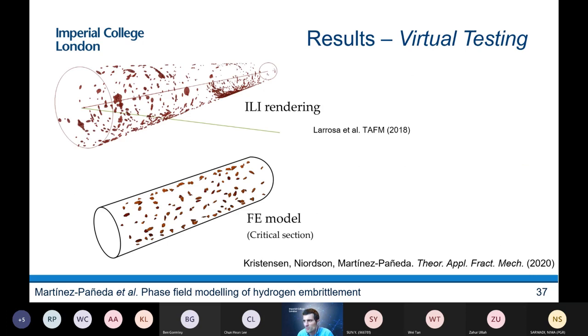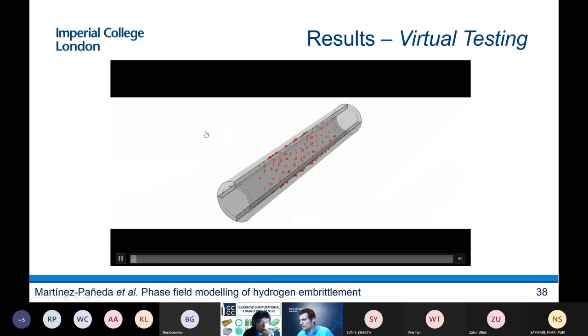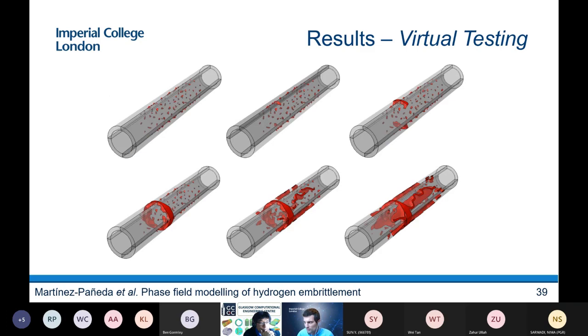You can see a couple of examples here. A crack propagating from corrosion pits. A pad-eye of a high-strength steel that failed to hydrogen embrittlement. But more excitingly, this is what we call sometimes a digital twin, right? A comparison with some inspection data. So on the top, you see this is from Nicola Rosa, a characterization of a pipeline. This is a 12-kilometer pipeline and you can see a lot of pits, these defects in red. We model a three-meter critical section of that pipeline where we have those pits in there. And what you see here in the video is that we can... Oops, sorry for that. What you see here in the video is that then we can subject this pipeline to in-service conditions and we can see how those pits nucleate, merge, and eventually you get the complete failure of the pipeline. So you can couple this with inspection data and you can predict precisely when these things are going to happen. And this looks very much like a video game, but let me emphasize that it's quite a sophisticated multi-physics simulation accounting for atomistic micro scale and chemical and physical elements of it.